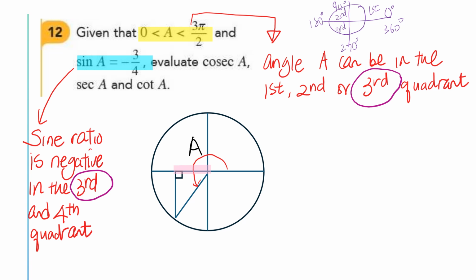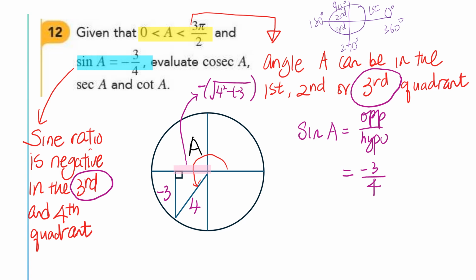So that will be your angle A, right? And sine ratio is to take the opposite side over the hypotenuse, right? Now the hypotenuse, it's the radius of the circle, that's always positive. Okay, so that means your hypotenuse must be positive. So it's the value 4. So therefore the negative will go to your opposite side. Right, and then we need to use Pythagoras theorem to find the one that's highlighted in pink. That's the adjacent side. And you see that the one highlighted in pink is on the left hand side of your y-axis, which is a negative value. So you see that I have a negative value there.